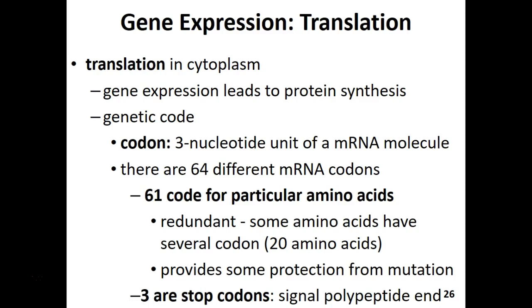This mature messenger RNA can then leave the nucleus and enter the cytoplasm, where it will then bind to a ribosome, either a free-floating ribosome or a ribosome that's found in the rough endoplasmic reticulum, and will produce the protein that the messenger RNA is coding for. And so for that, we use a genetic code. A genetic code is a code that helps us read our DNA or RNA.